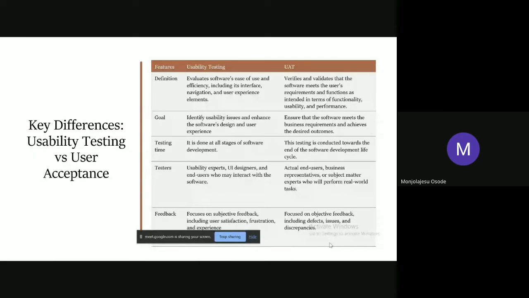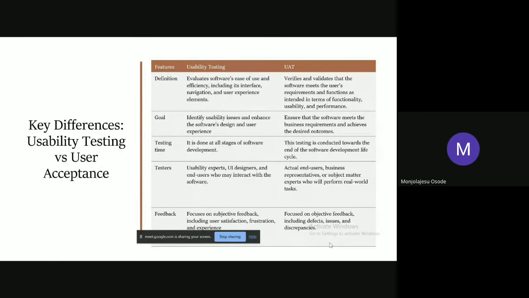All right. So I was at the feedback feature for differentiating usability testing and UAT. For usability testing, the main focus is the subjective feedback, right? You want to see user satisfaction, you want to see their frustration, you want to know about their experience. That is what it entails for usability testing.